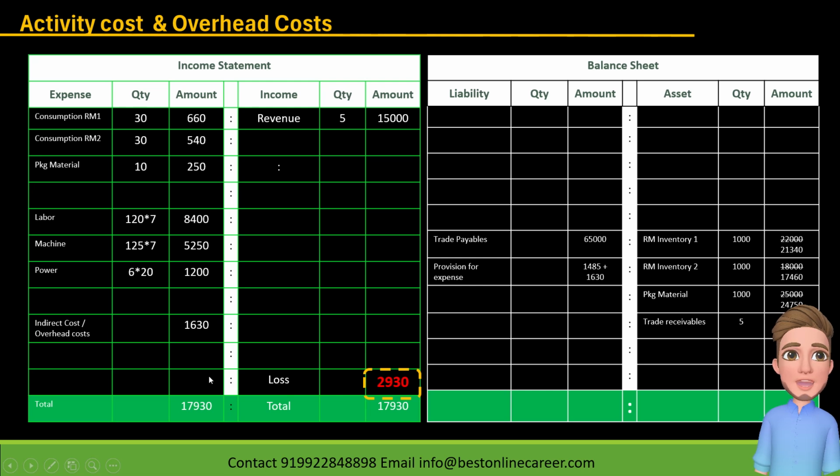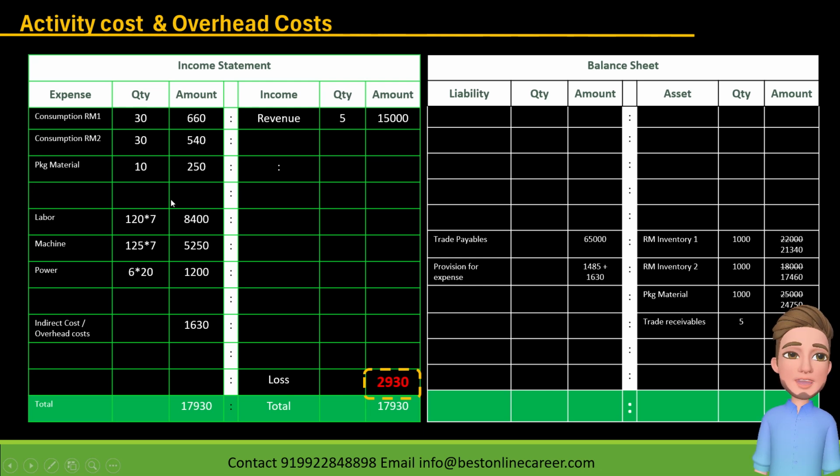But I have sold each unit at 3,000, and my cost of manufacturing each unit is 1793. So I should in fact have made a profit of 1,207. But why is my P&L showing a loss? Your P&L is showing a loss because on the expense side you have booked expenses for all the 10 units of production, whereas you have booked revenue only for the actual sales of 5 units. So your expense is overshot by the expenses of the additional 5 units which are not yet sold.